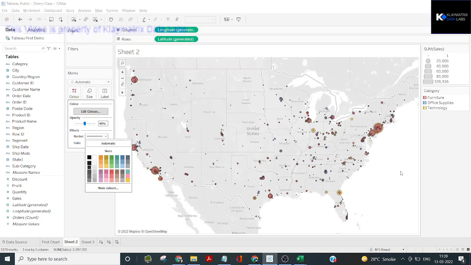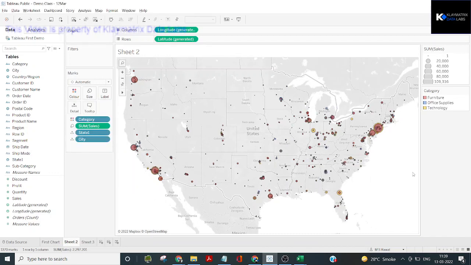Okay, so now you can infer a lot of things from this, right? For example, you can see that there are big bubbles here, which means the eastern coast over here and the western region over here have very high sales. Also, given the color, furnitures have very high sales here. You can further bring this category to the filter to do more exotic things, but right now I'm not going there because we have to gradually go to each step. But the idea is, by bringing in a different level of granularity, you can do some really amazing stuff, right? So this is the point I wanted to put across.